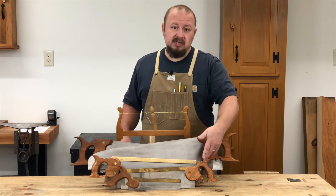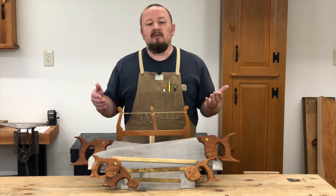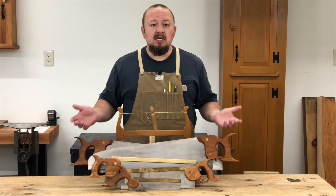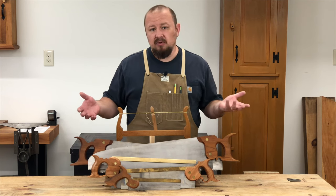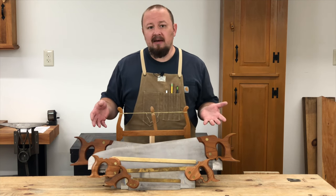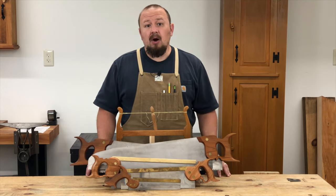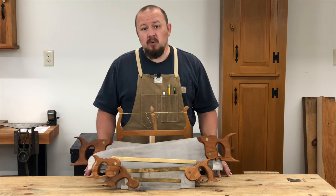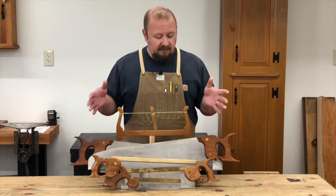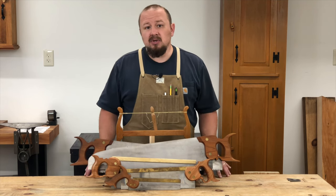That's really just about all of the joinery needs you have to worry about. You could make do with a single saw, but having several different options for different situations gives you a little more freedom — efficiency is really what multiple saws generate. These six saws are all I've needed to do all the work I've done by hand for over 20 years, so if you got yourself a nest of six saws like this, there's nothing you couldn't do with hand saws.